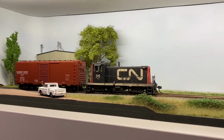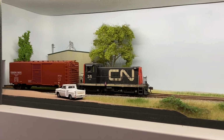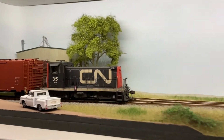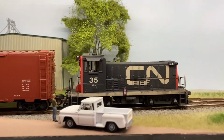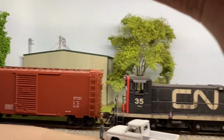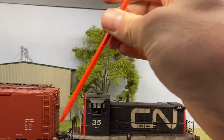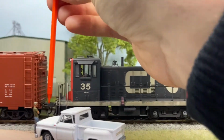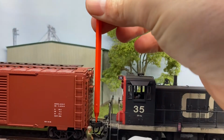In future, the idea will be that the loads are actually positioned off scene as if across the level crossing itself. Obviously not possible at the moment without an extension board in place. All coupling and uncoupling is by hand with just the KD stick. A little bit tricky to do whilst you're filming at the same time.